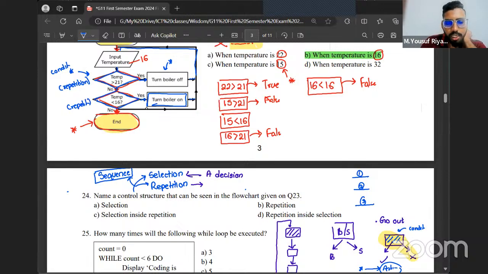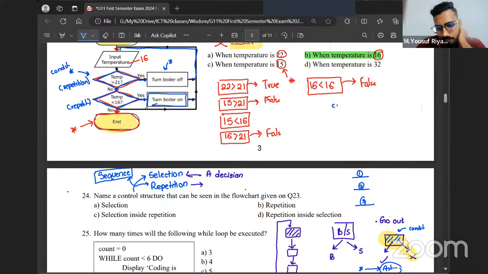So you can call this a repetition. There's only repetition. It is not repetition inside repetition. It is just a repetition program. Why I'm saying it's just a repetition program is because if it is something like repetition inside repetition, and that option is given in the answers as well, it's going to look something like this.